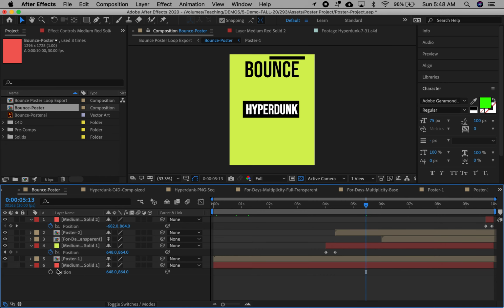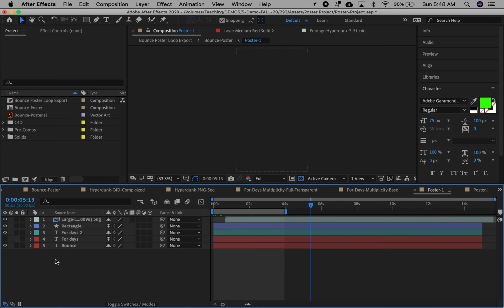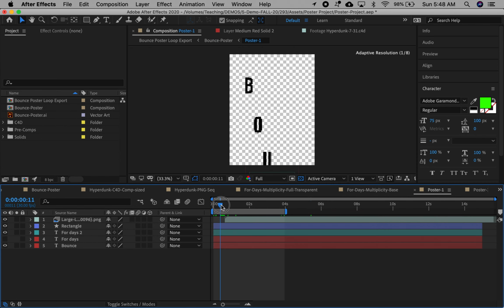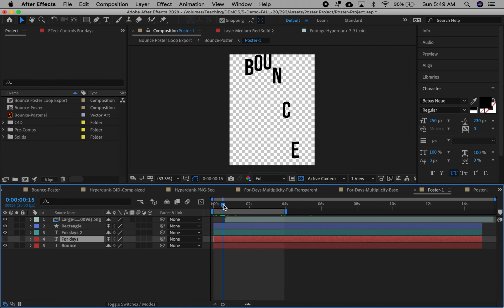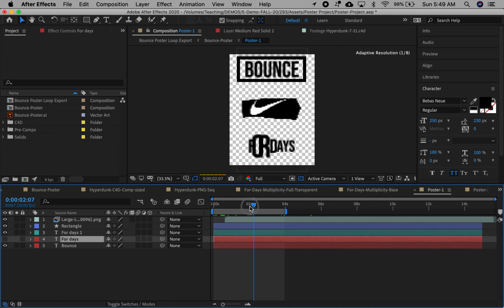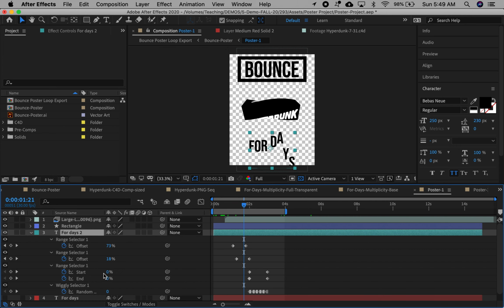But let's look closely at poster 1 now. So the first little animation here, I've got my bounce coming in, and that is, if you remember from the demonstration, just 2 offset sets of keyframes. Now the 4 days comes in. Looks like it's right here. And that also is using text animators on the scale. So they come up in position, they kind of bounce in as well. Everything bounces. But then I also, as a finisher, have this scale rolling through character by character.